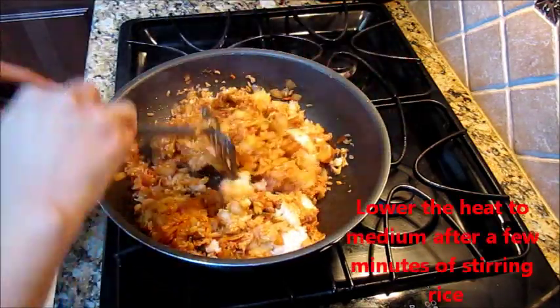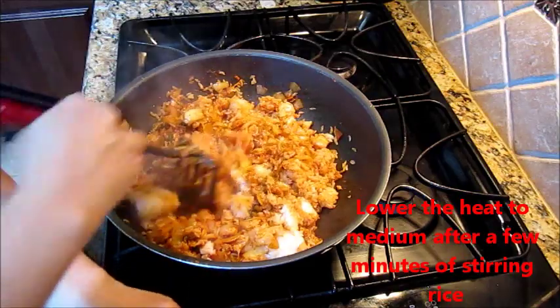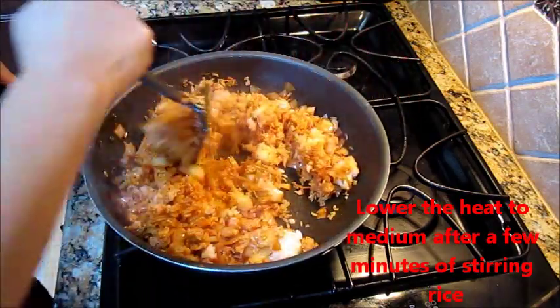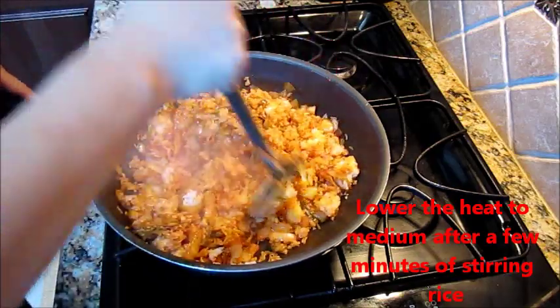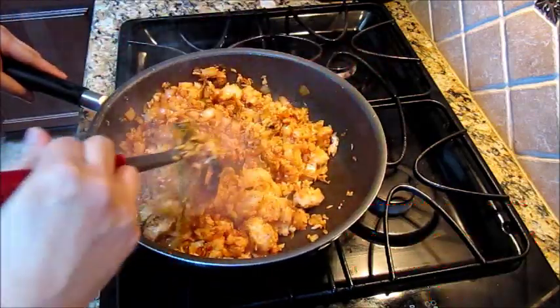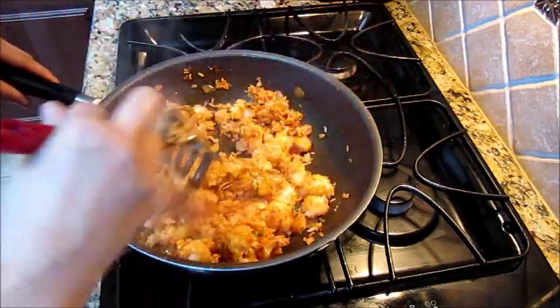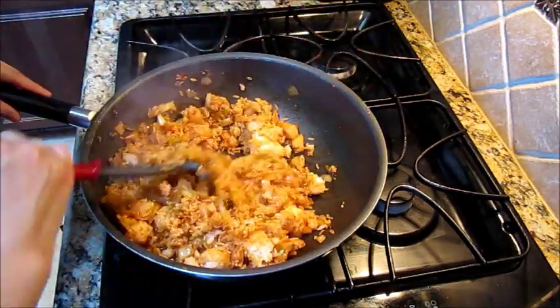Lower the heat to medium so you don't want the rice to get burned. This will serve 4 people. Now you can eat this garnished with a fried egg. It really tastes good with egg too.